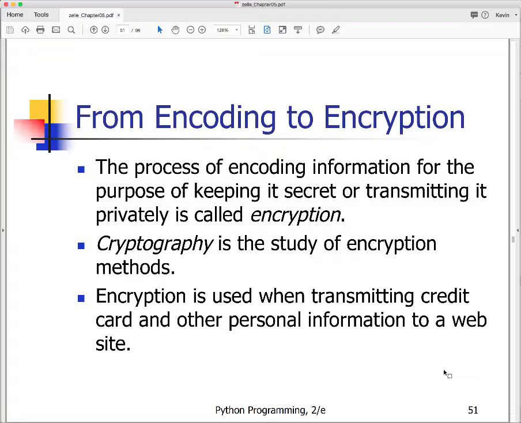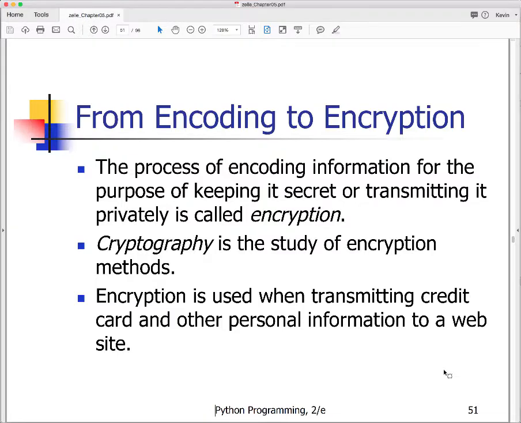So cryptography typically uses encoding and decoding. And of course, when we do it with a cryptographic approach, the encoding is encryption and the decoding is decryption. So encryption could be used when we're trying to transmit a credit card or other personal information to a website.